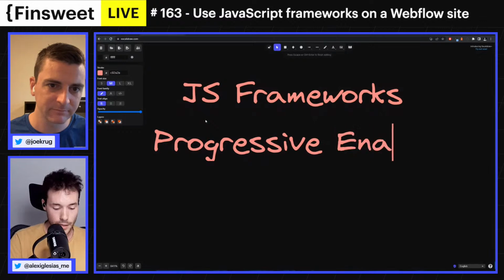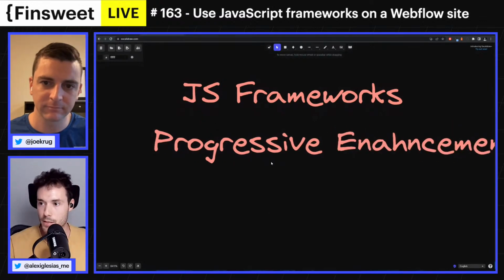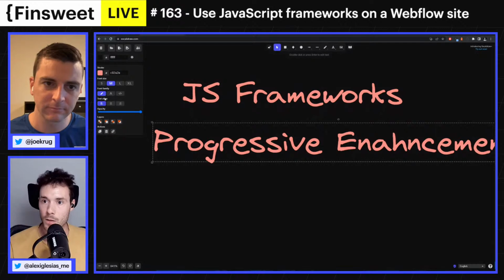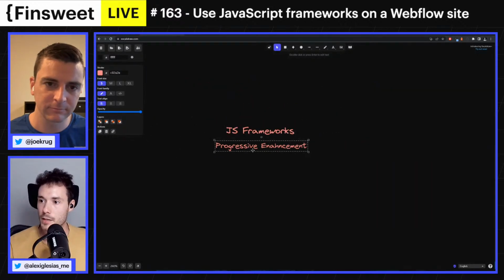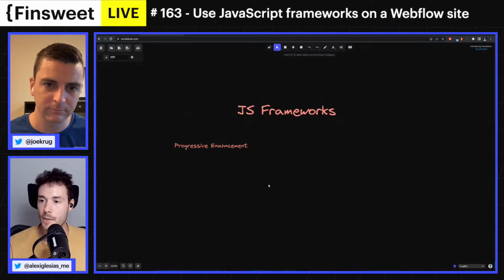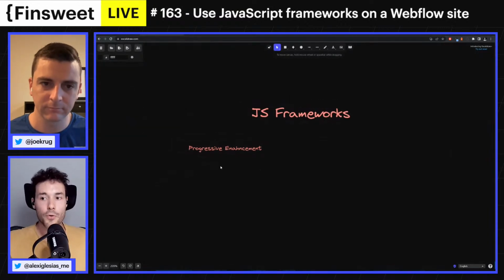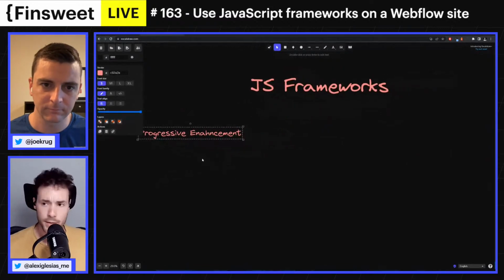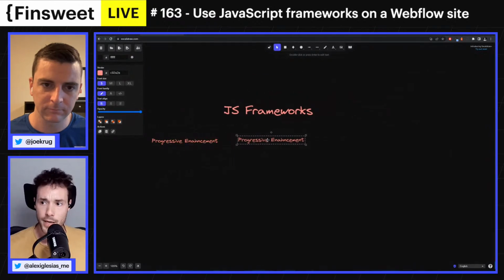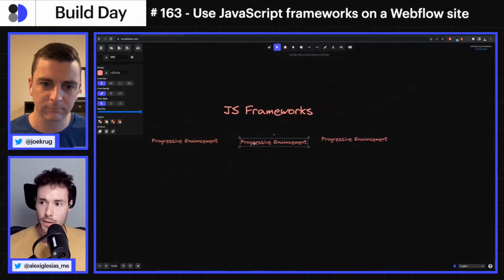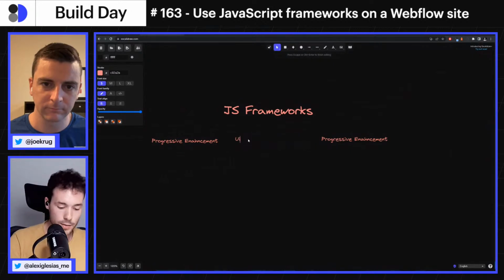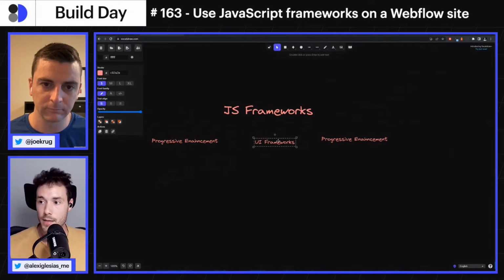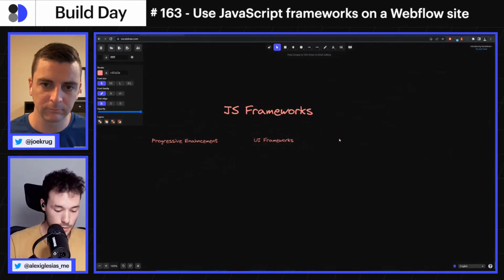This would be, I would like to say, progressive enhancement, and we need to make this a little bit smaller. How to do this? Like that. Okay. Let's do it the other way around, like that. So we have the progressive enhancement frameworks. We had, let me define the first three of them, and then I'll just give you a brief on all of them. And we have the UI frameworks, like that. And then lastly, we have the meta frameworks.